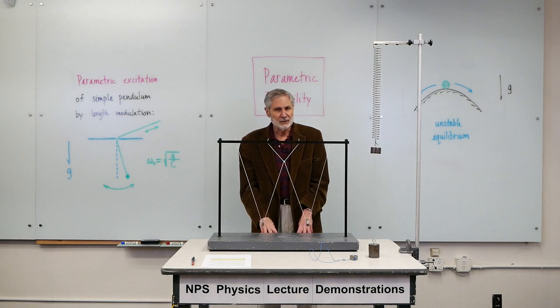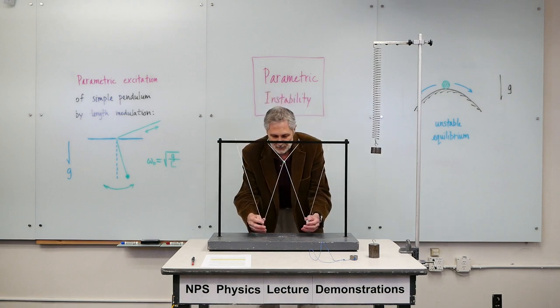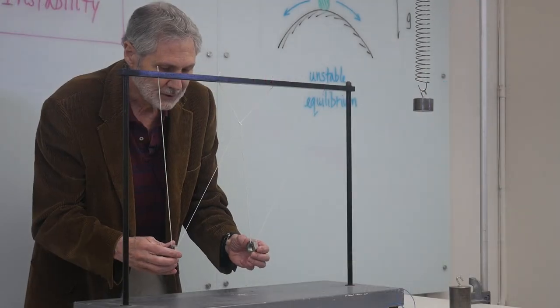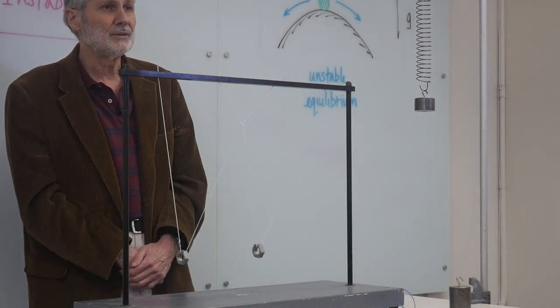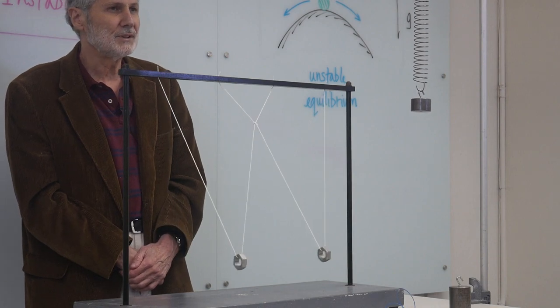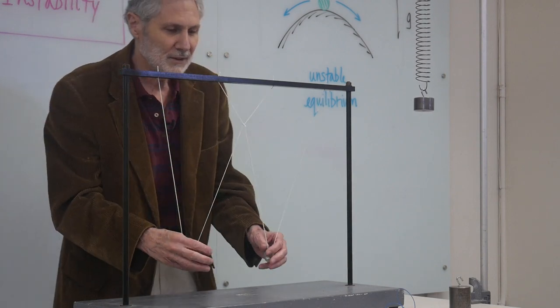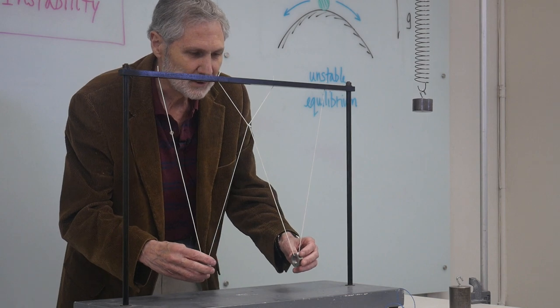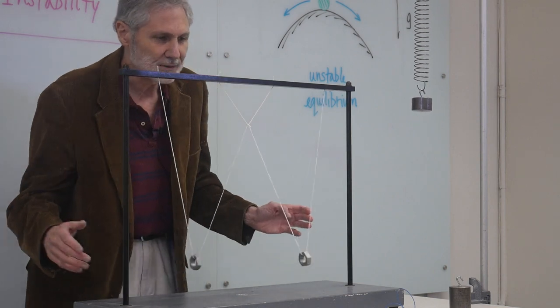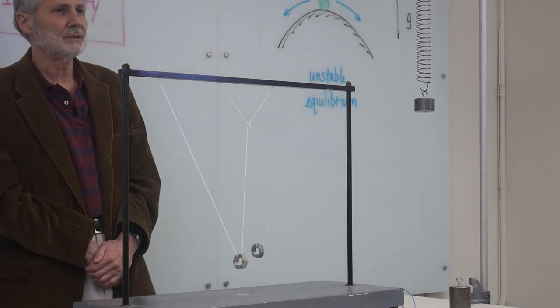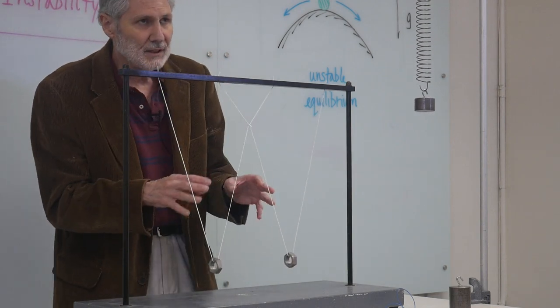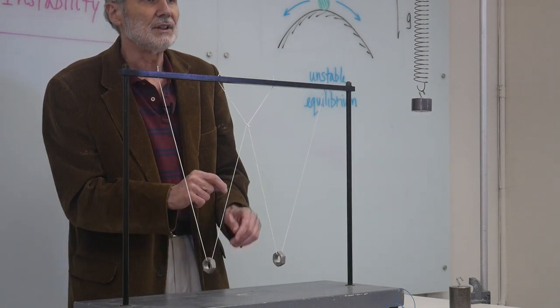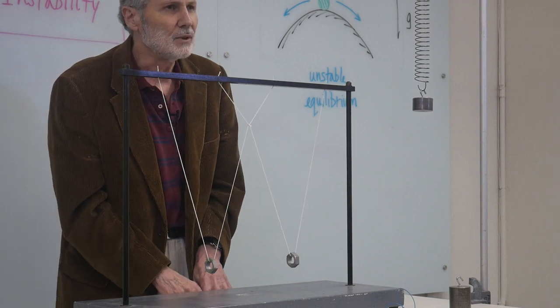So there are two normal modes here because there's two pendulums. And if you think about it, you can guess what those normal modes are. Here's one of them. It's a symmetric mode, equal amplitudes in phase. There's just one frequency there. What's the other one? Right. The other one is equal amplitudes, but 180 degrees out of phase. One frequency. So by superposing or adding together these two modes, you can understand the linear beating. But that's not what we're after here.